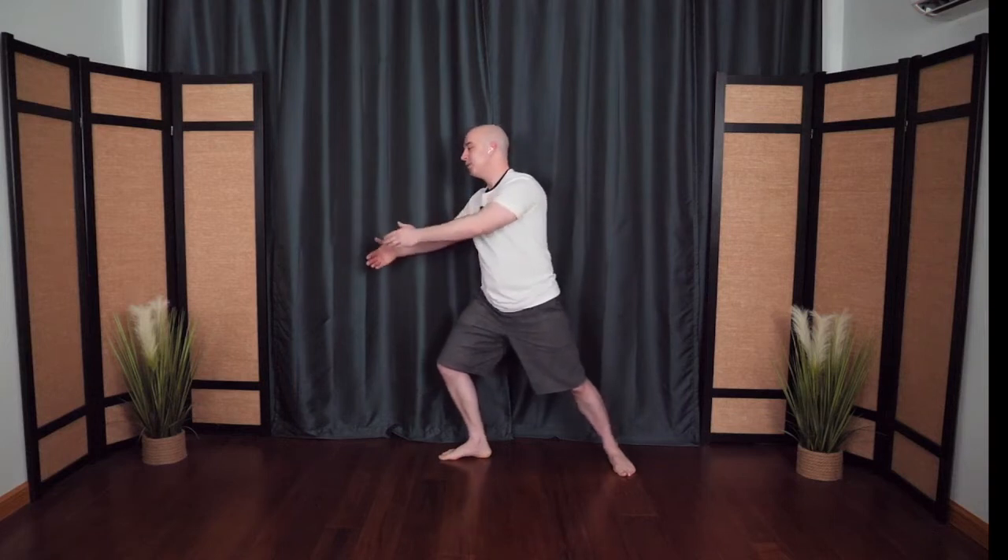Hug the tree, bring it back to center, pivot on the heel, step the foot in a little bit closer. From here the arms reach all the way up overhead, right to the top of the mountain, and the hands begin to gently drift down to one side, then down to the other — like going down the mountain trail. When you get all the way to the base of the mountain, gather the energy from the earth, bring it all the way back up to the mountain peak, then drift down the other way — descending the mountain, taking your time like an autumn leaf floating down from a tree.